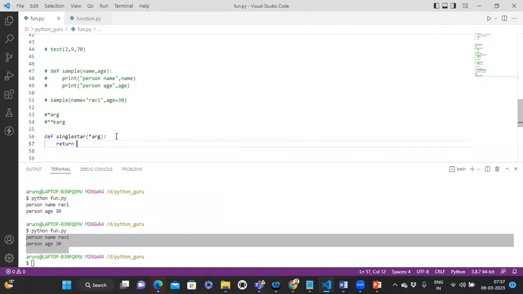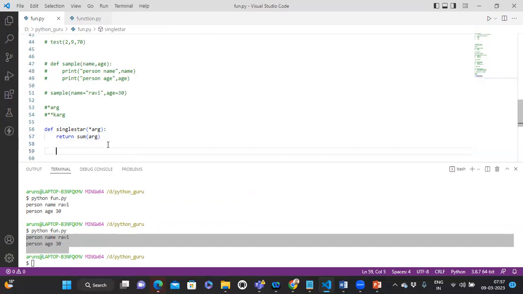Return the sum of arguments, suppose args. This is the argument name. The star is mandatory; args, you can name it anything, no problem. Now you can see this is the function name. Now see the difference. Now I'm passing 1, 2, 3, 5, 6, 7, 8, 9, 10, whatever, you can pass.